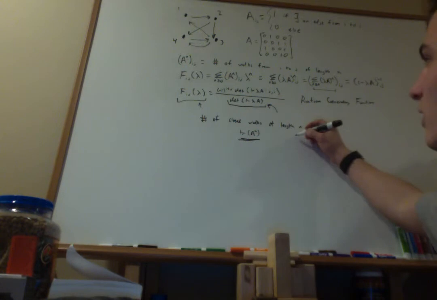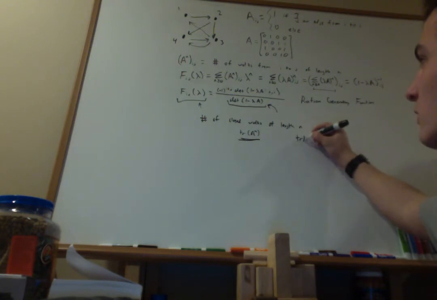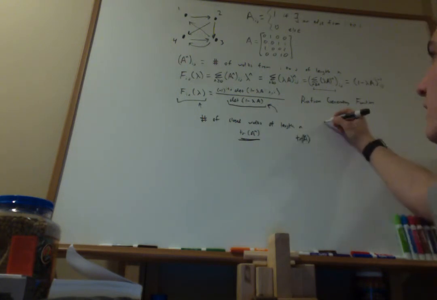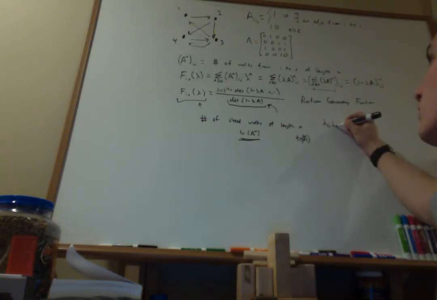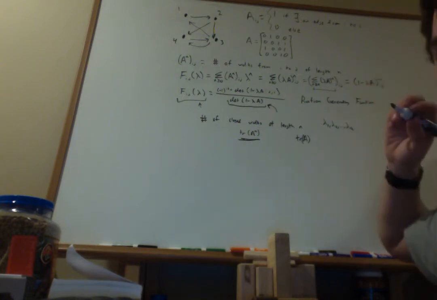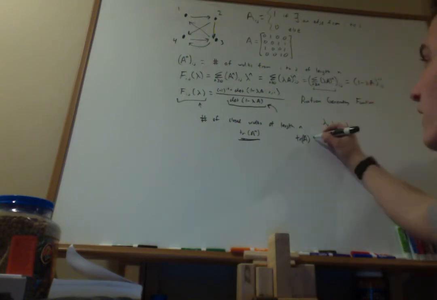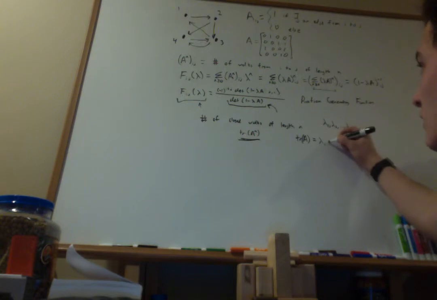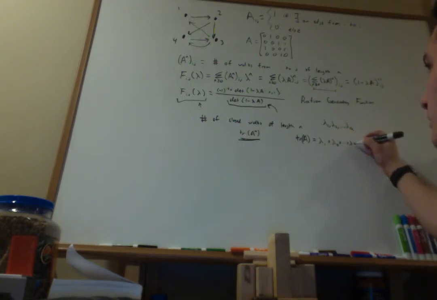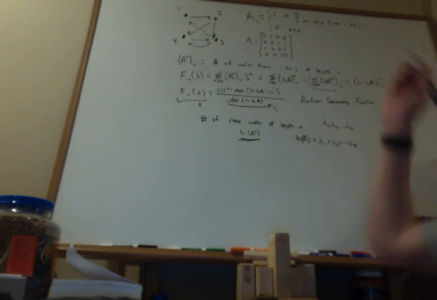So if you recall the trace of a matrix, by the way, let's let the eigenvalues of A be lambda 1, lambda 2, lambda q. All right, those are the non-zero eigenvalues of A. Right, the trace of A is just the sum of the eigenvalues. I don't know how to prove that offhand, but we did it in our linear algebra course. It's not that difficult.